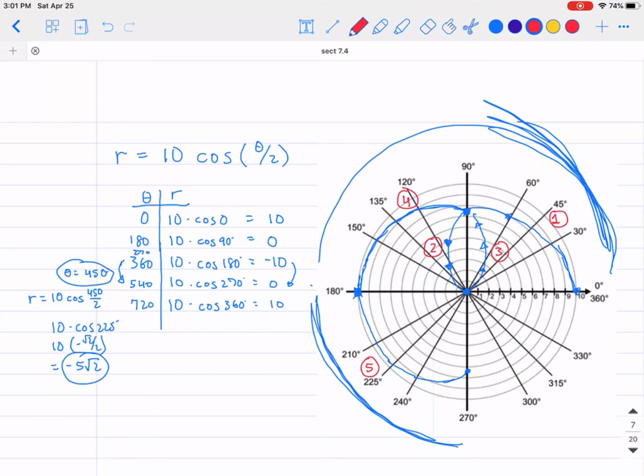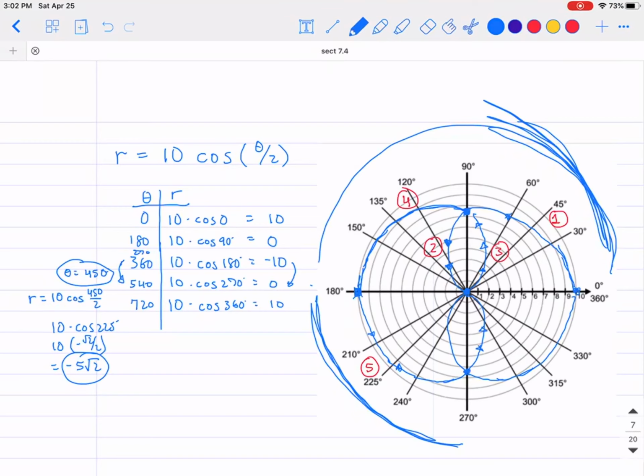So you can see now curve number 5, and I think you can kind of see what's actually happening. What's happening underneath in quadrant 3 and quadrant 4 is going to mimic what's happening above in quadrant 1 and quadrant 2. So without further ado, I'm pretty sure that the curve is going to go inward to the pole, and then from the pole back out to that point, which is going to be 630 degrees, comma 5 root 2.